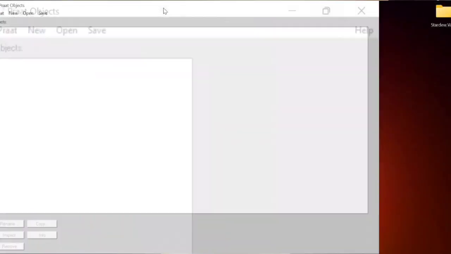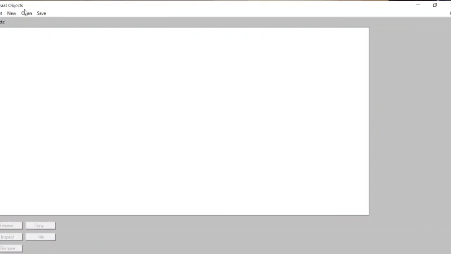Now that you have the Pratt Object on your screen, you will see a few different functions, which are Pratt, New, Open, and Save. To analyze speech, we can just focus on the New, Open, and Save functions. Now, I will briefly explain the main usage of these functions. Firstly, the New function.